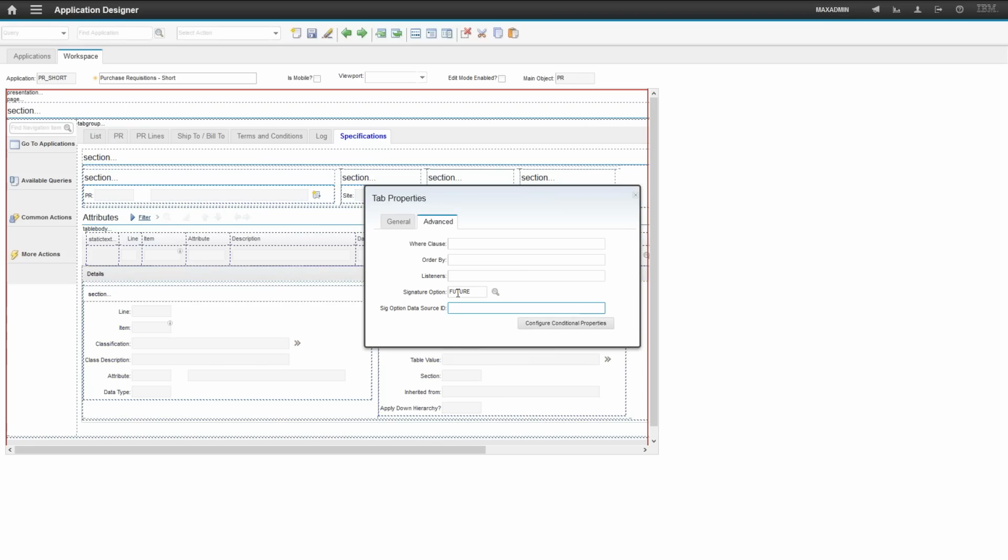So what does this do? The addition of the signature option places that signature option into each security group. Applying this signature option to this tab then hides this tab from all users in that security group unless that checkbox is checked for that security group.